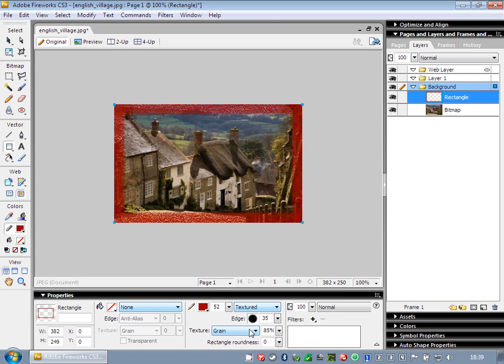Now, what it also applies automatically when you put the textured stroke on is a textured fill to the stroke, which I want to take off, because it's making the whole line rather transparent, and I don't want it to be transparent. So I'm going to drop the texture level down to 0, and it will give me this kind of an effect here.